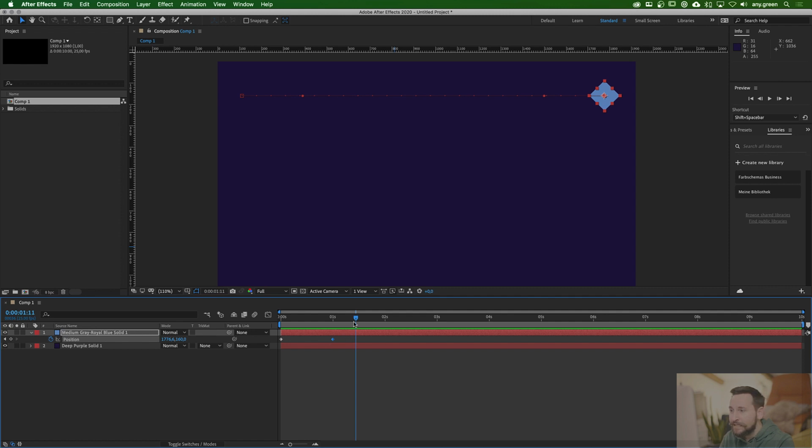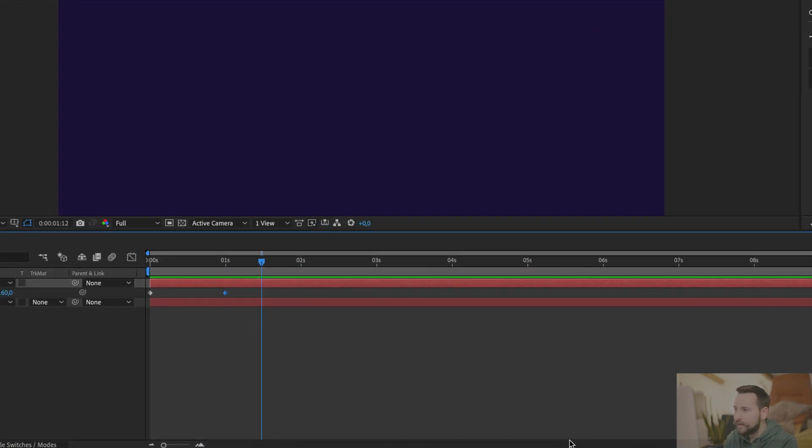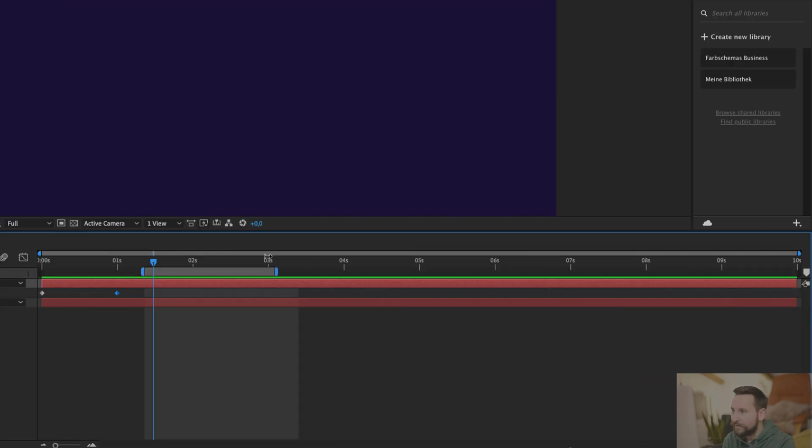Perfect. Since we are only animating within this short range, you can move your slider to maybe 1.5 seconds roughly, and define the out point of the work area, or the end of the work area. The work area is this marked area up here, and it marks the part that we are currently working in. Certain functions work in this specific area, like the playback. So when I now hit the spacebar, you can see how it plays back only within this range, and it will loop through, which is very convenient.